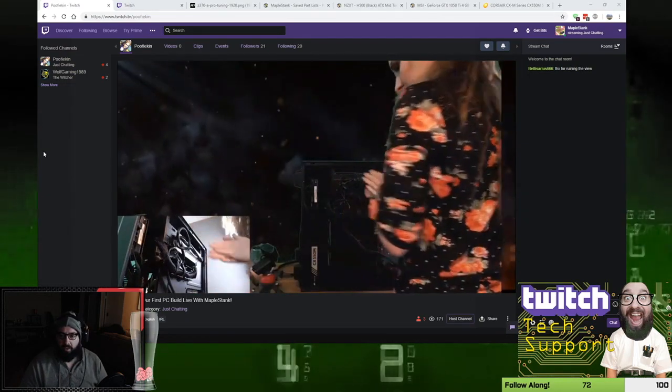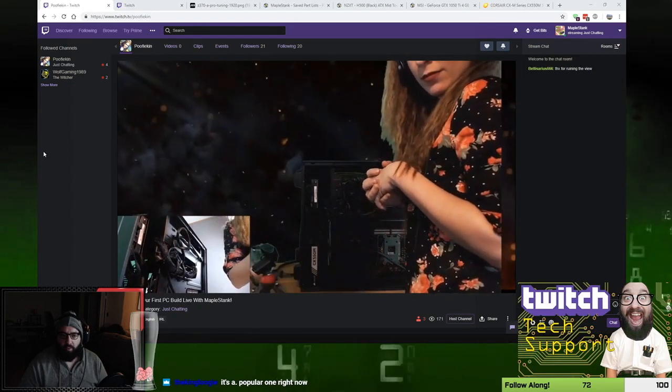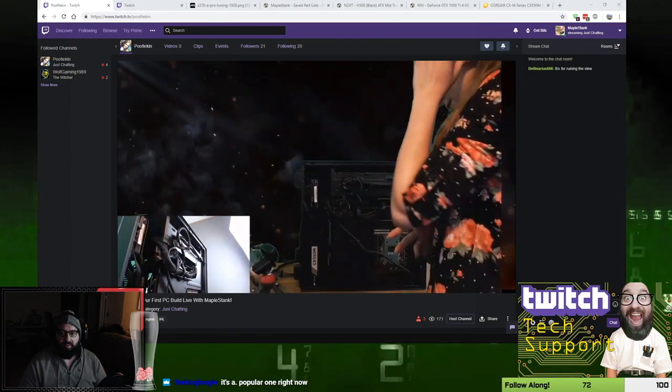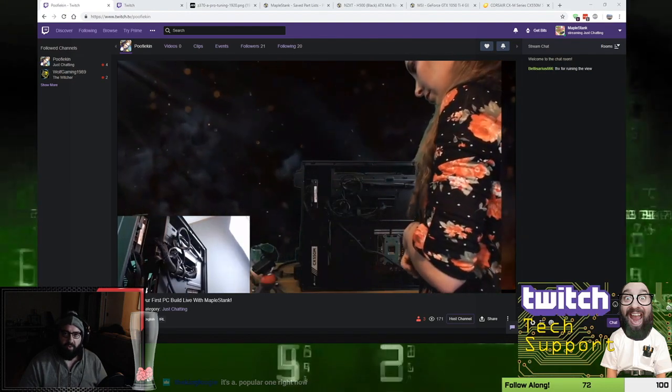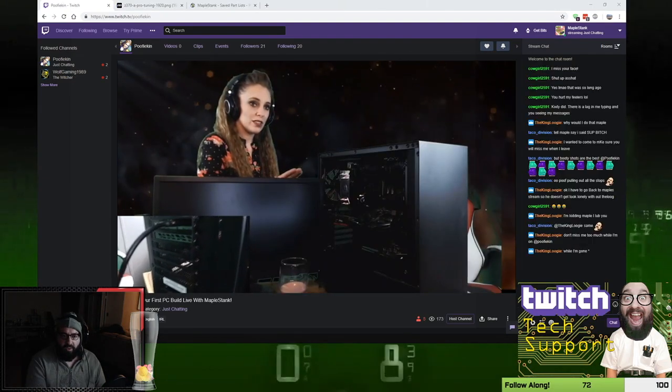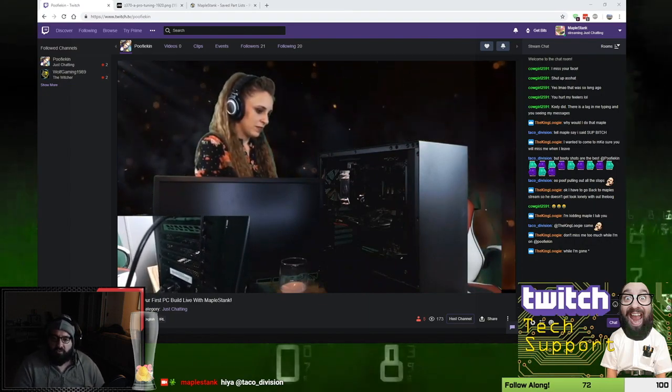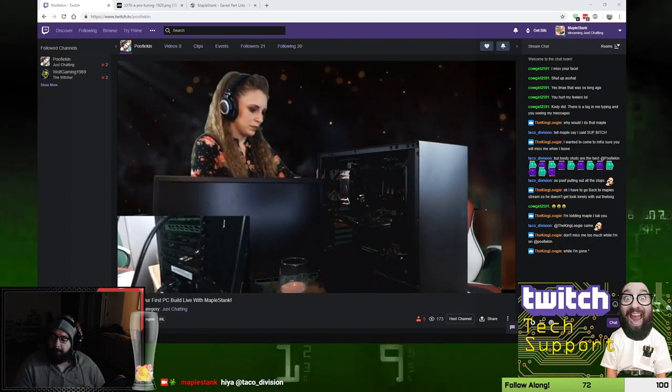Alright, great. So we're at a point now where we're ready for our first power on. So what you want to do though is you want to have a monitor ready, a keyboard ready, and a mouse ready. The power supply, there's a switch on it that says 0 and 1. You want to turn it to 1 to enable the power on it.